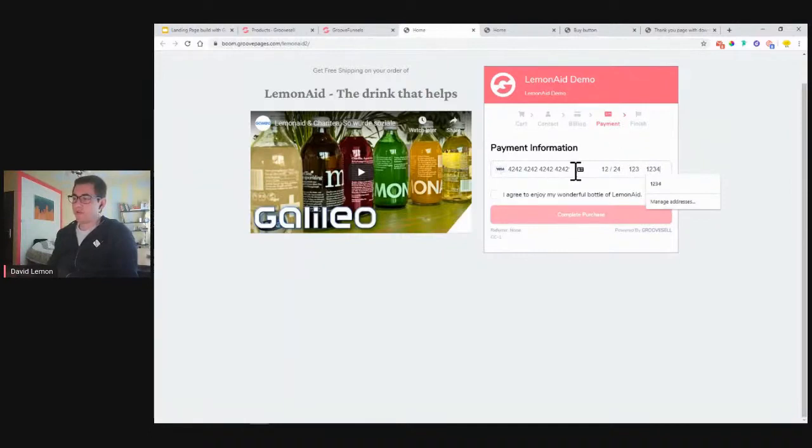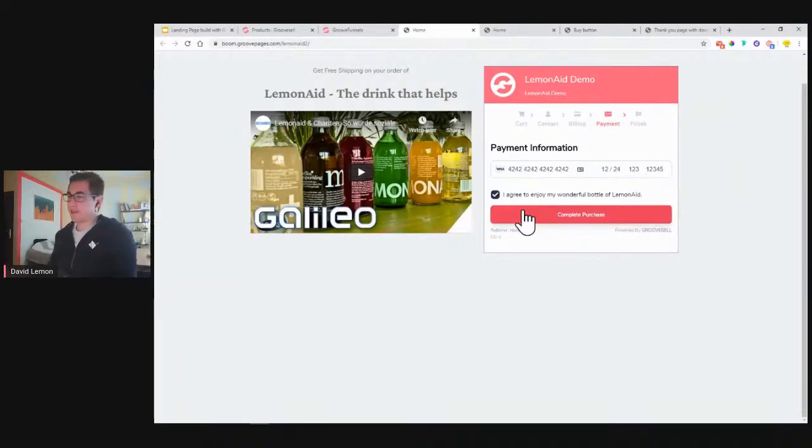So 42424242 is the card number that we need to put in to be able to test this out, and any valid month, any CVC, and then any zip code over here. This is just for test purposes. We typed in our legal information. If somebody doesn't click this one, they cannot purchase. This is where you can put I agree to the terms of service and the privacy policy by clicking the complete purchase. I agree, and then they can click the purchase button.